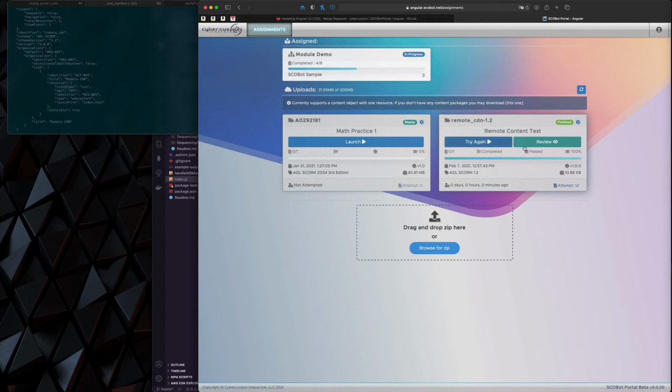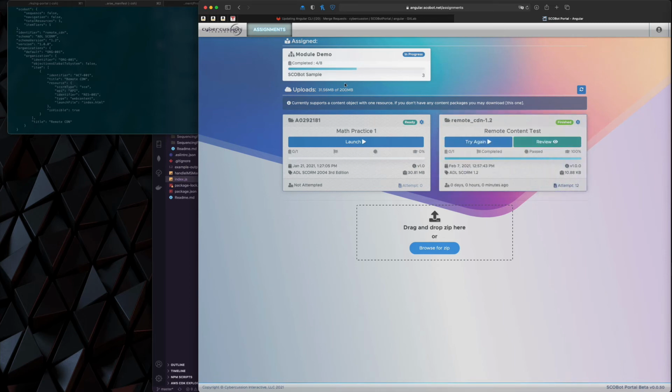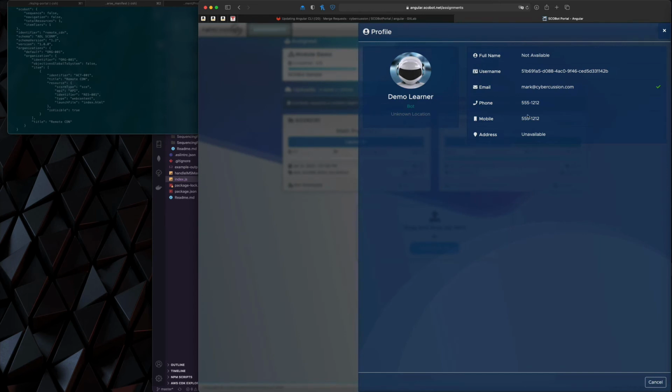All right, so at this point you can review progress. You can download your attempt. I've already been in here 12 times testing it. Again, you can come in here. Some of these are going to be active, some of them aren't, so just be aware of that. And then the profile, I've just added this. However, I'm also going to put in your learner preferences back here at a high level. So if you have a volume level and a video playback level that you want it to just assume, I'm going to make that available. That way you can do it globally if you like.